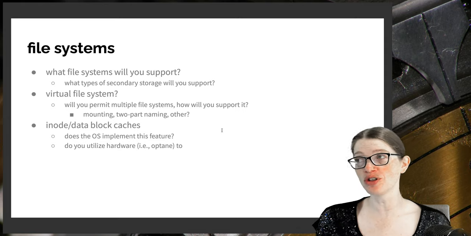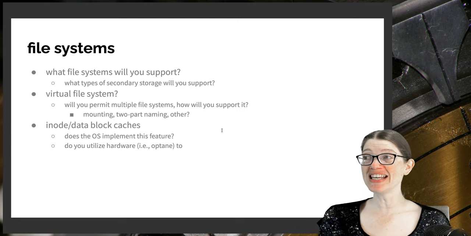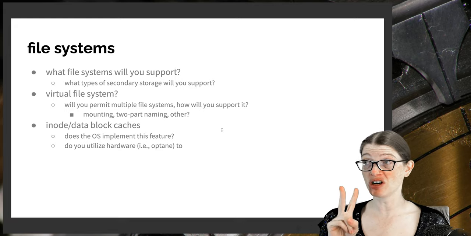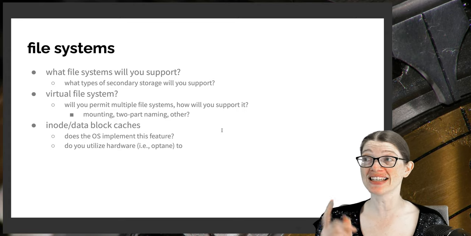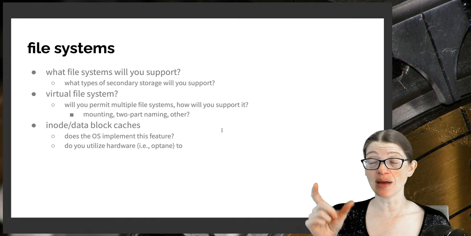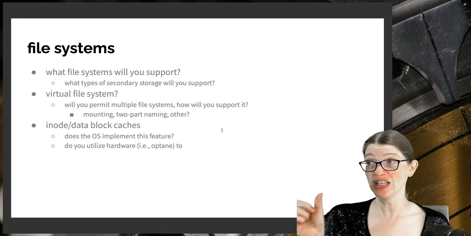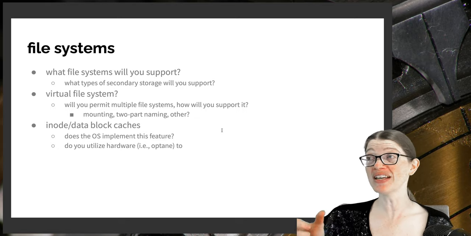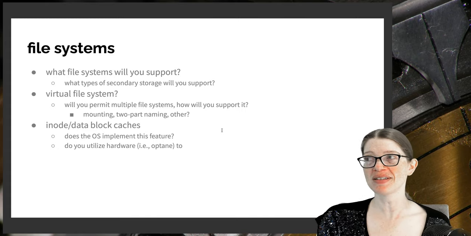And the file systems you support is also going to dictate which kinds of secondary storage you support. My 81 PC did not have a hard drive. No hard drive. It had two floppy drives. And the other thing it had, which you probably have never seen, is a cassette player. A cassette deck. It was a tape drive, like a regular... Have you seen a cassette tape? Your actual program disc was a cassette tape. So are you going to support cassette tapes and the behavior of cassette tape? Are you going to support tape drives? Because tape drives behave very, very differently from something like an SSD.